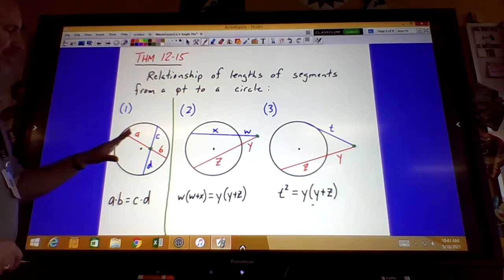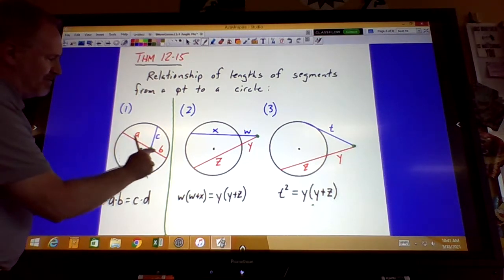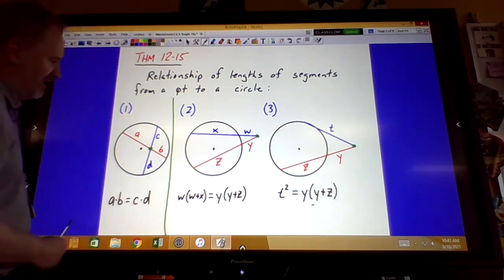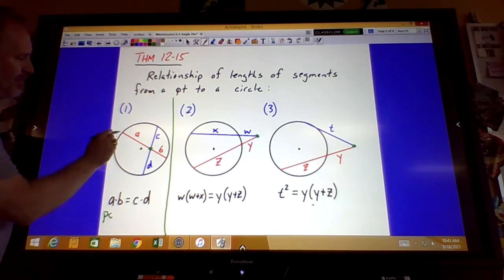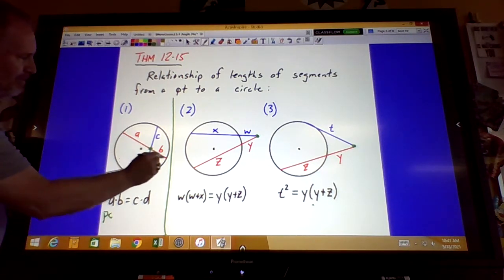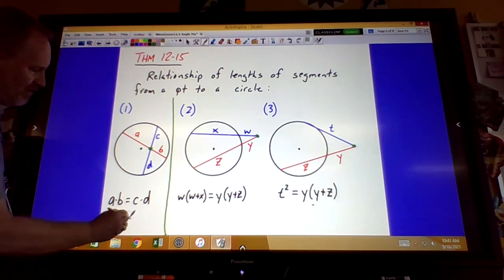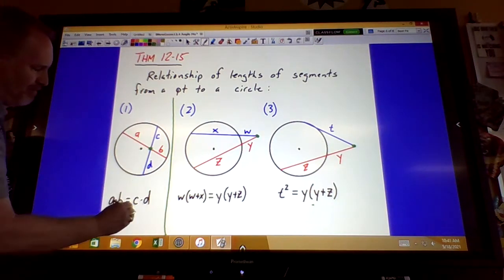So the Mr. Metcalfe way to look at this is, instead of thinking of it as A times B equals C times D, which it does, that's what it says right here, think of it this way. Piece, which I'm going to use the letters PC, this A piece times the B piece will equal the C piece times the D piece.